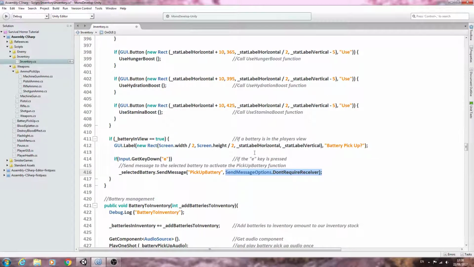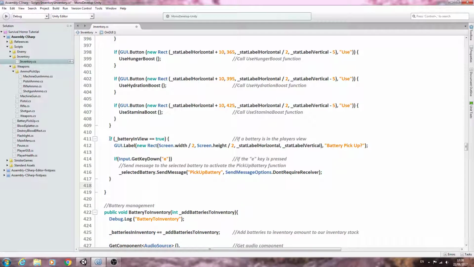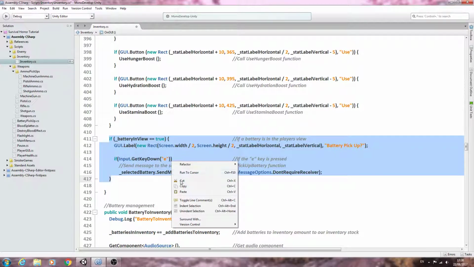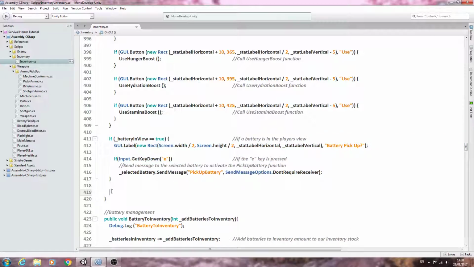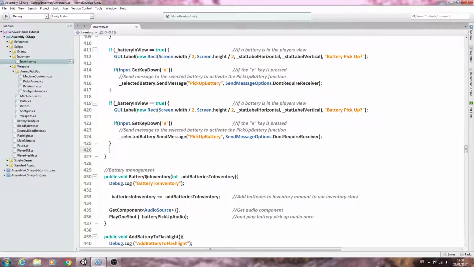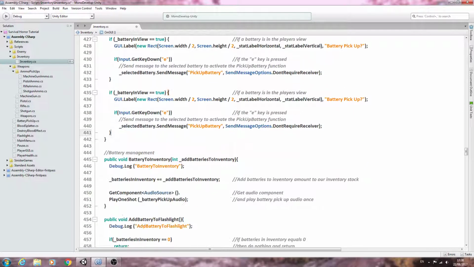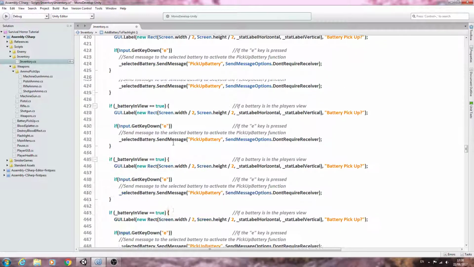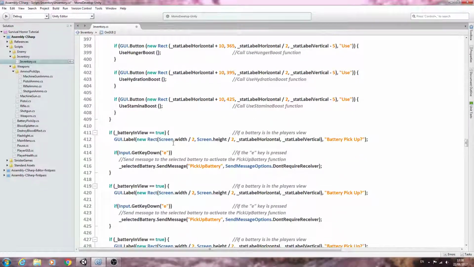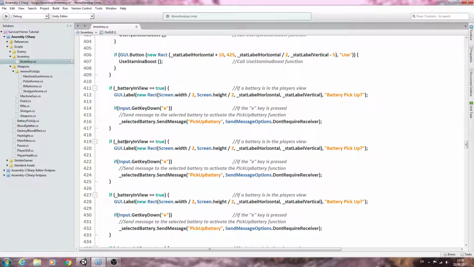So let's close that, and now we have this in place, we just need to do the same thing for all the other stats. So let's copy and paste that in 4 times. So there's 3 and finally 4. We'll come now to the second one and change this to health pack in view.